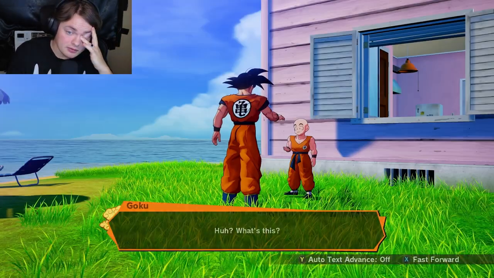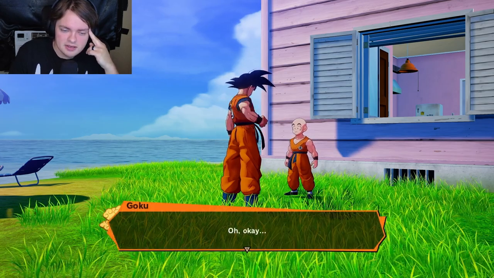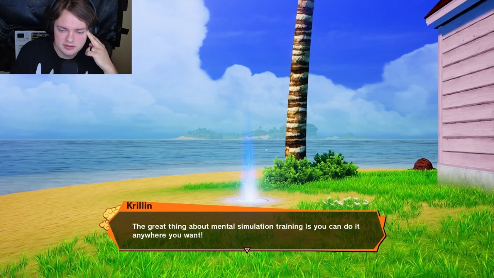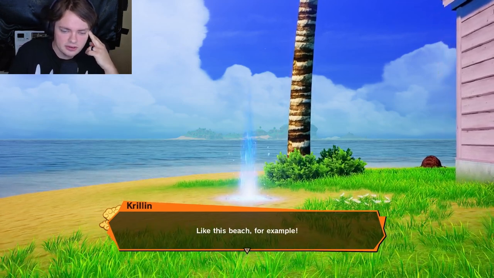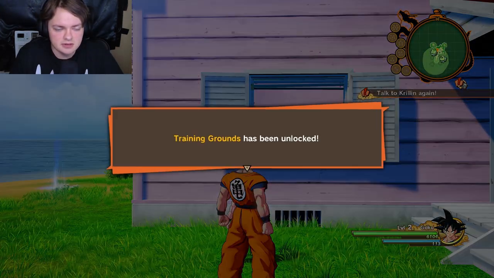Received a D medal from Krillin. What's this? Guess you could call it a training keepsake. The great thing about mental simulation training is you can do it anywhere you want. Like this beach, for example. Alright, here we go! Okay. More mental trainees.